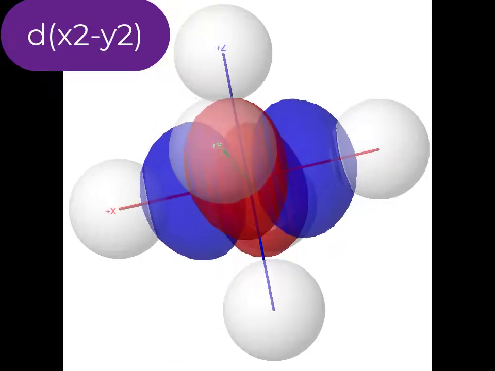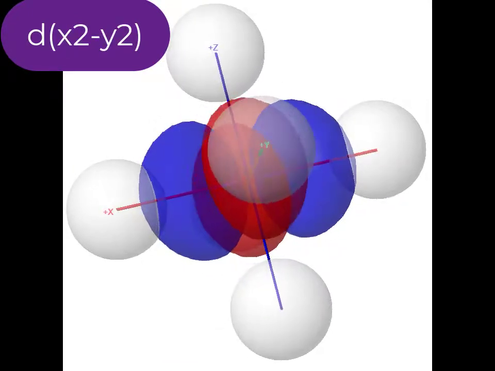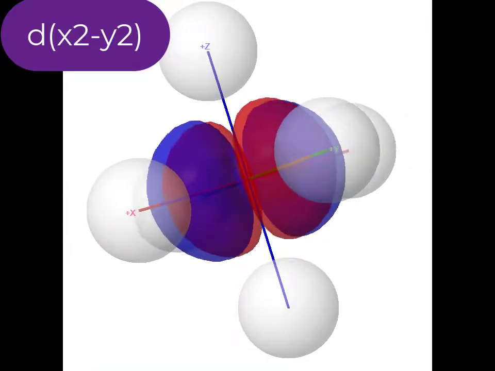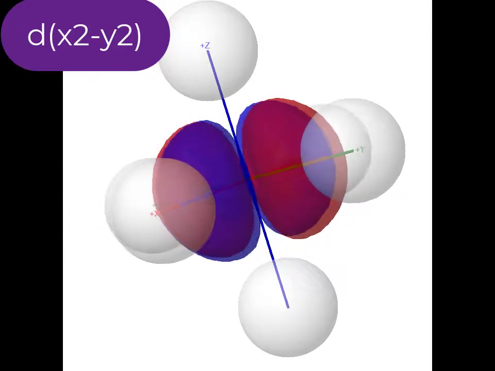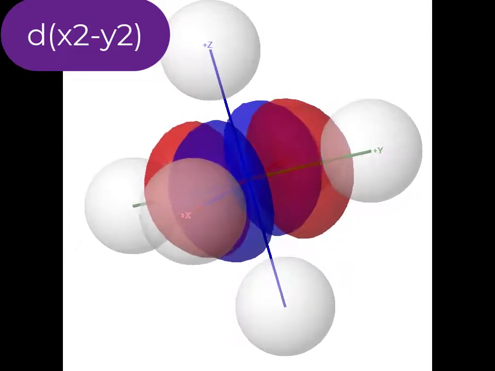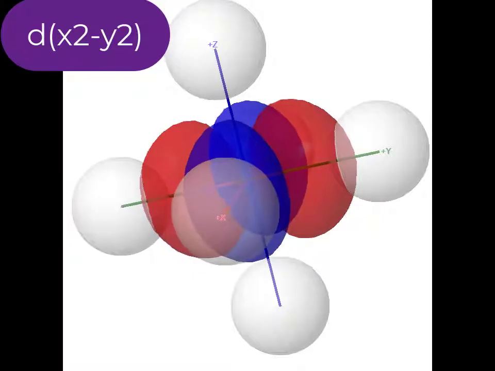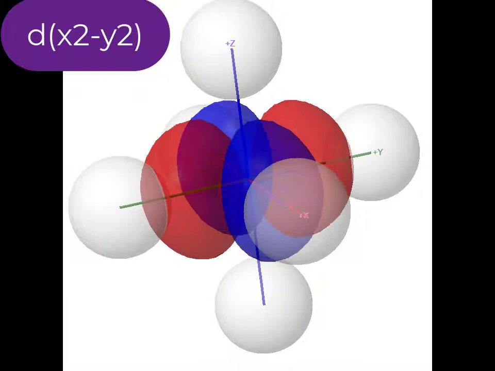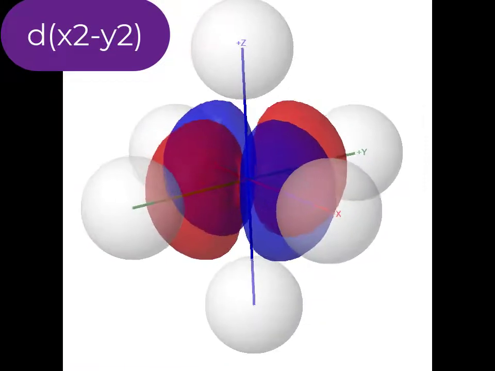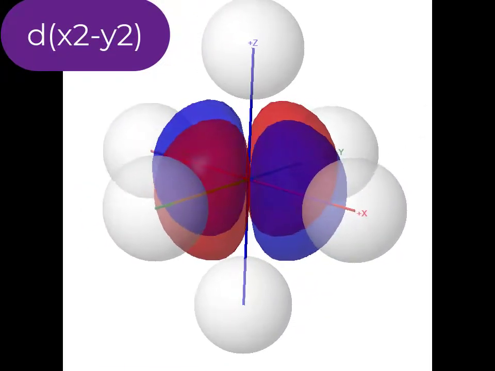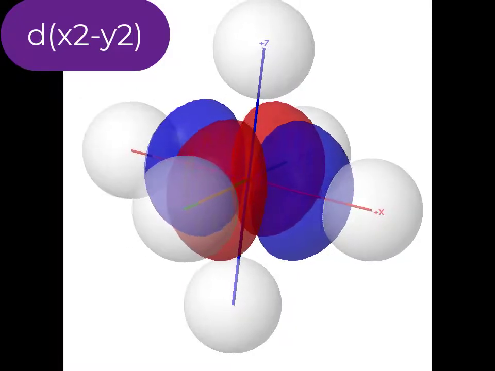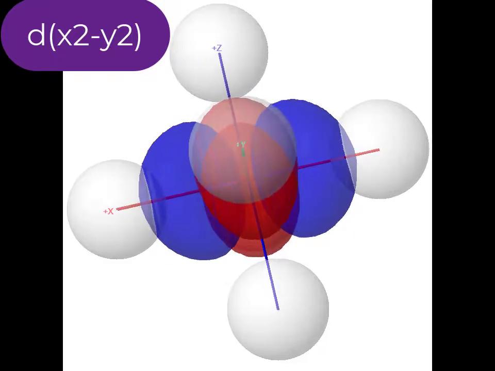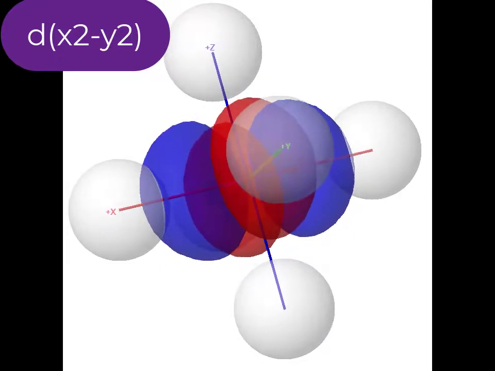Last up, we have our dx squared minus y squared orbital. And here we can see again that there's significant orbital overlap, or we can see that the s orbitals for our ligands can directly interact with each of the lobes for dx squared minus y squared. Because these fall directly along the axis, we can see that there'd be very strong interactions between those 4 s orbitals on our xy axes and the dx squared minus y squared orbital. However, we actually do not have significant interaction along our z-axis here.